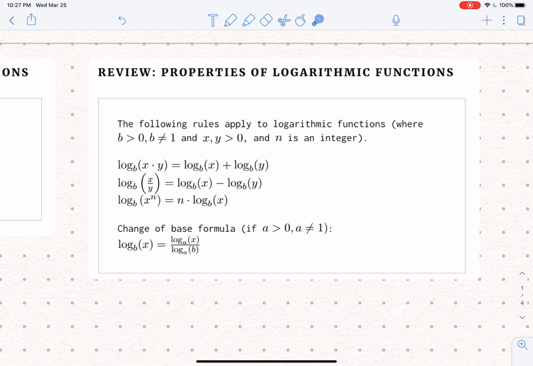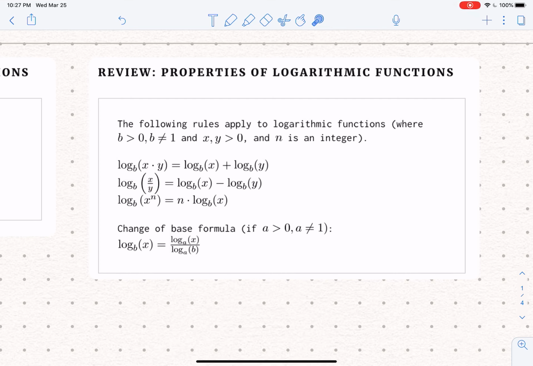Now, there's a similar rule for when you subtract two logs. The subtraction of two logs corresponds to division. So you can combine log in base b of x minus log in base b of y into a single log, and inside you get x over y. And it's important that the one that was after the minus sign, the negative one, is the one that ends up on the bottom.